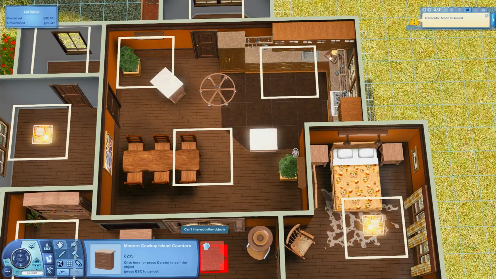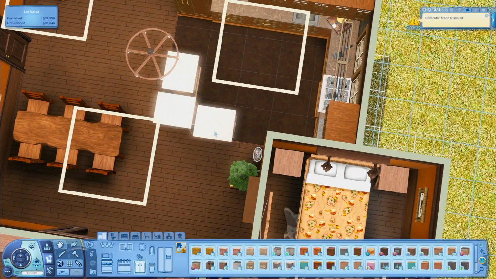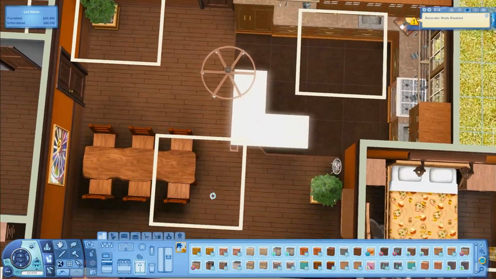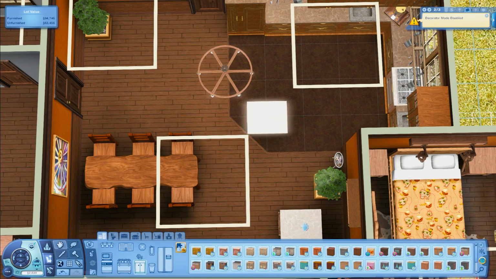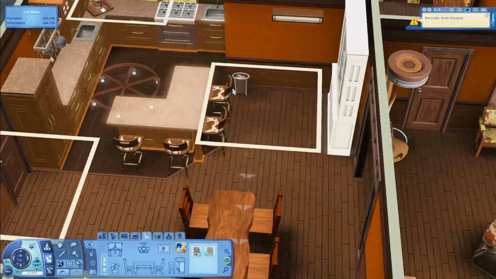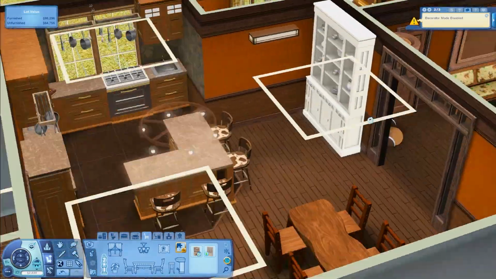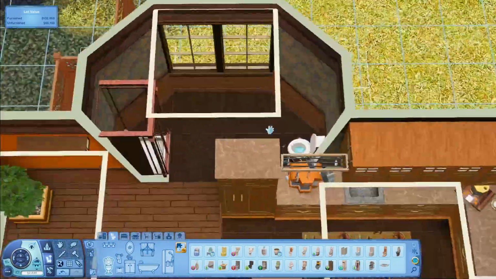So as of now, I'm really just trying to angle this island countertop. It took me a while because I wanted that little corner piece to not hang over the line. But eventually I got it like I liked it. I also used a china cabinet in here, just to fill in some more space. I love the way the kitchen turned out, y'all. It looks so cozy.